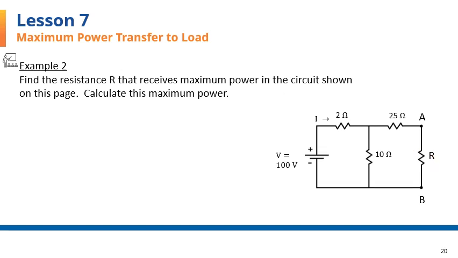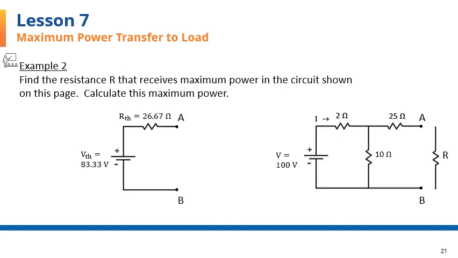In fact, there is an example in lesson 5 in which the Thevenin equivalent of this circuit from the point of view of the terminal AB is found, and I will make use of it here. The Thevenin equivalent circuit looking from port AB is shown on the left. In fact, if we only needed the maximizing value of R, we could have stopped at finding the Thevenin equivalent resistance, RTH, equal 26.67, and we would have set R equal to it.